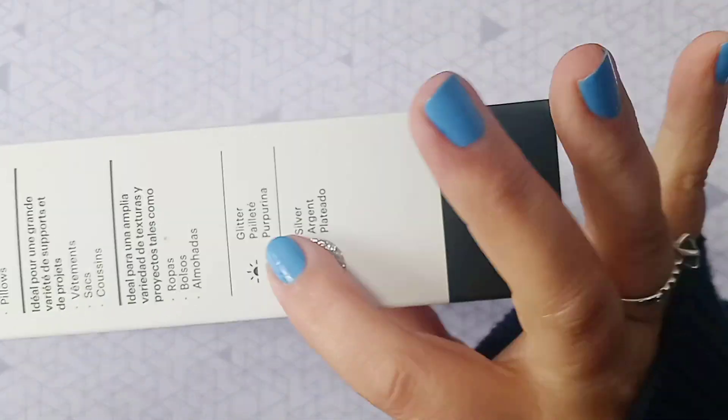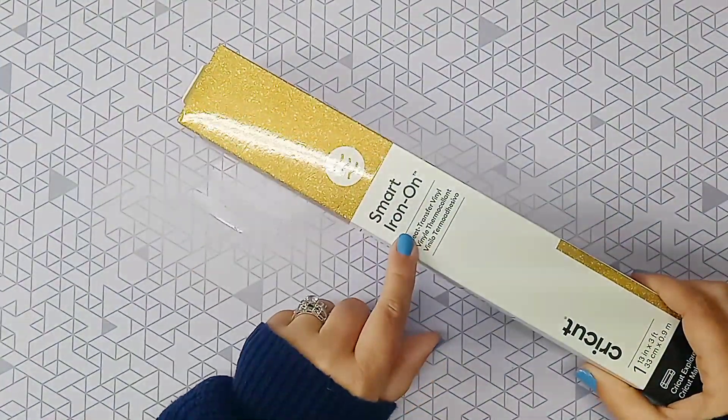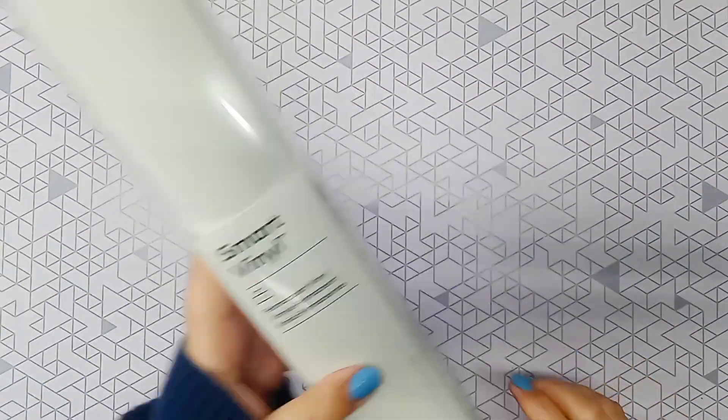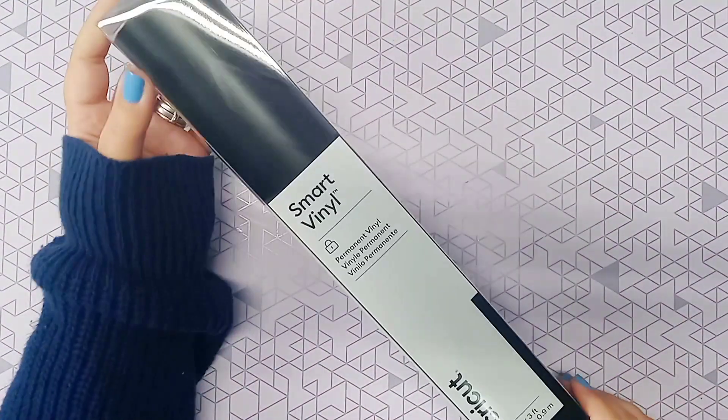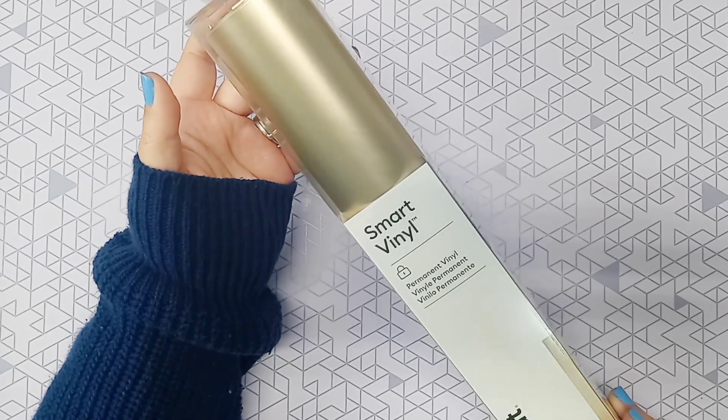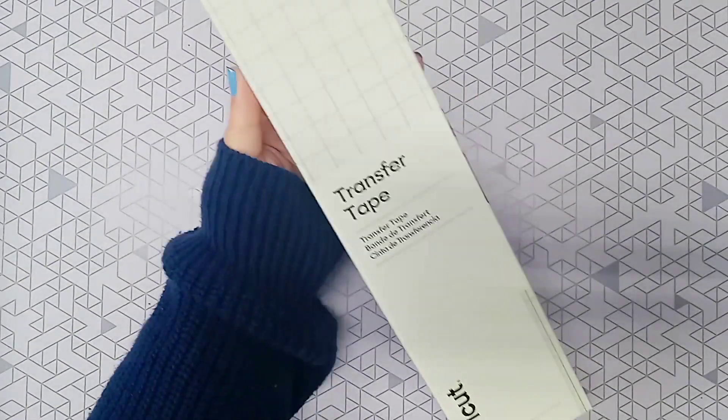There are little pieces on the side so you can see in the store what it's going to look like. Then this is the gold — it's super pretty. Next we're getting into the permanent vinyl: this is the matte silver, which looks really pretty; the matte white, also permanent, 13 by three feet; the matte black; and the matte red. I'm really excited to use the matless vinyl and see how well it cuts consistently on bigger projects — I'll definitely be sharing that. This is the matte metallic champagne — so beautiful, permanent vinyl. And then I absolutely love that I got the 12 by 21 foot transfer tape. I love Cricut transfer tape and I'm going to show you how to use it.